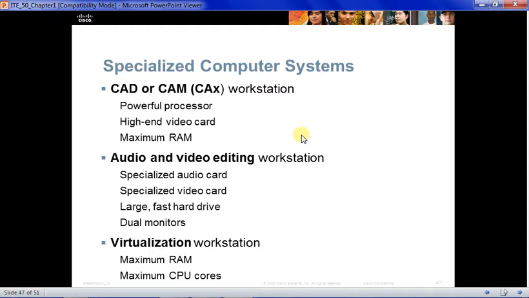That means you're going to need fast processors, hard drives that are running fast, and lots of RAM. Then the computer doesn't need to access the hard drive for storage needs on a regular basis. So there are a couple of things to take into consideration when devising audio and video editing workstations.